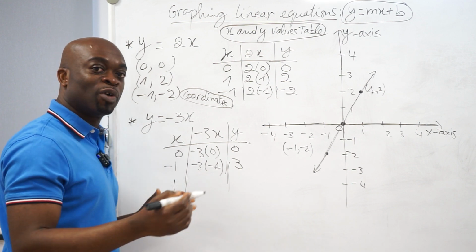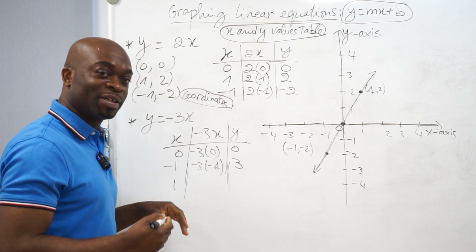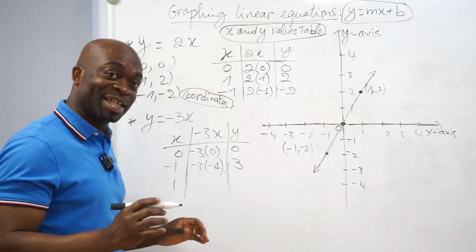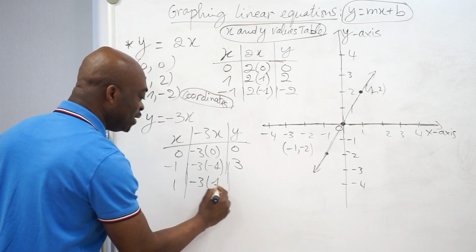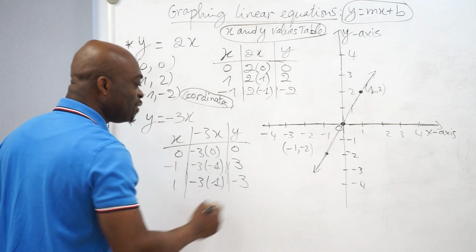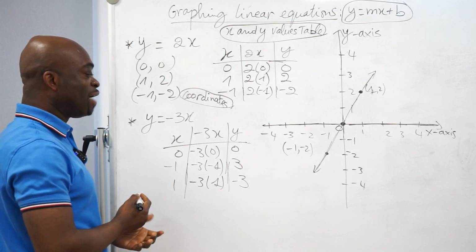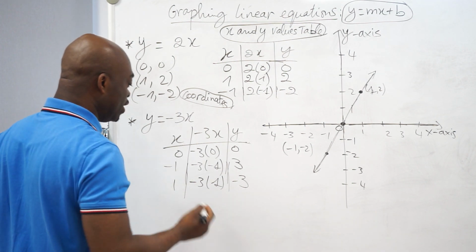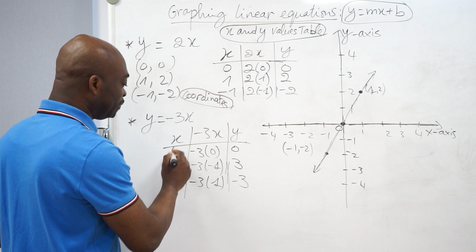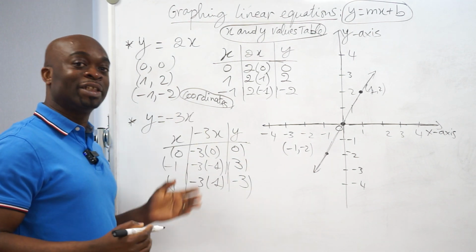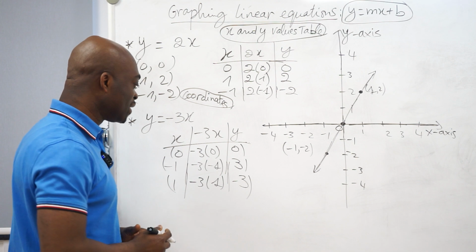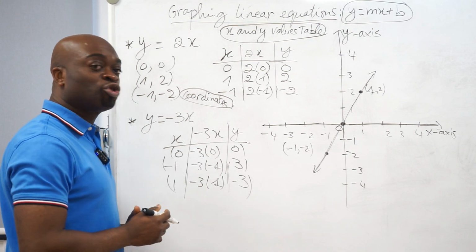It doesn't matter which one you go. You can go negative, you can go positive. It doesn't matter. Okay? And then you have negative 3 times 1. So that will give us what? Negative 3. So again over here you have 3 points. Okay? So all your 3 points are here. Same ones that we call coordinates again. So these are the coordinates. And then let's draw them and see.